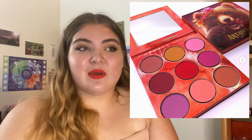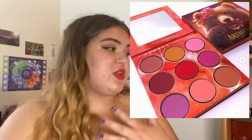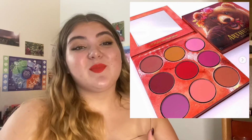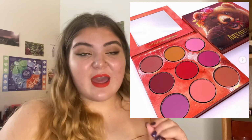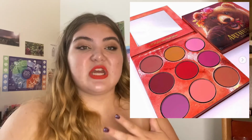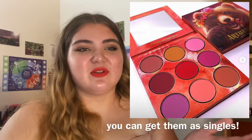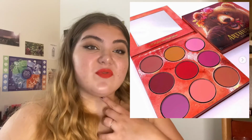That's just not what I'm drawn to. I really like singular cheek products. I only have one blush palette, and that is one that I got in a BoxyCharm and didn't actually pick out myself, so I did not add this to my wish list, but I think that the colors are really gorgeous, and if I do some more research on it, I know that you can buy the blush shades individually. I'm pretty sure. I might have to double check on that. I will leave a little note down here in the corner. I would be interested in maybe picking up a few shades of the blushes individually.